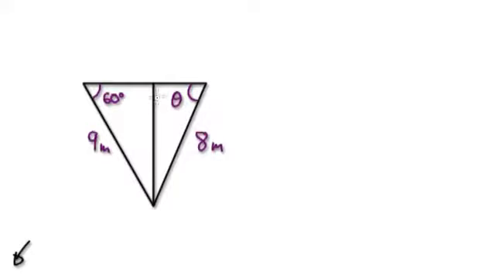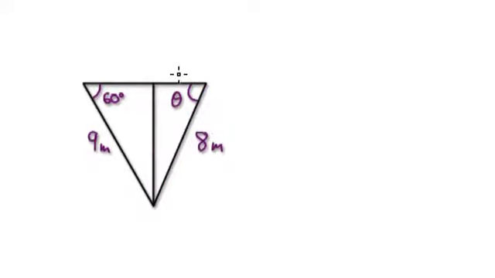Okay, so the first thing we should do is work out this height here. Try and work backwards. You need to find out theta. Now, what do you need to know in order to find out theta? Well, you've got a right angle triangle here. You only know one thing at the moment, but you need to know two things in order to work out theta.